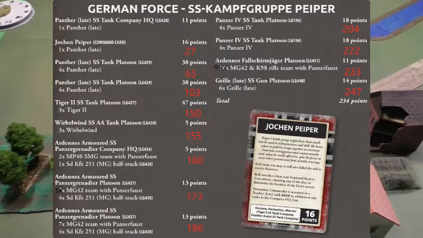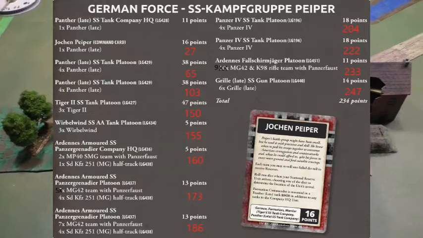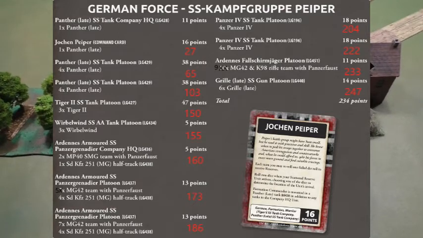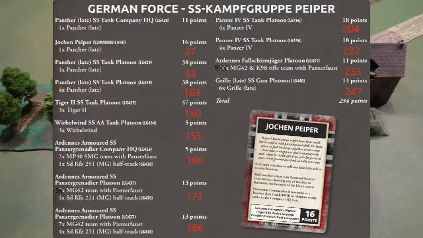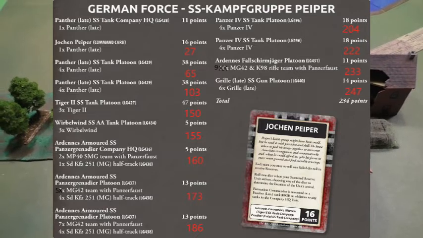For the Germans, as we saw on table 1, the entire force was deployed by the Germans, and we continue with the same force minus teams that were destroyed or lost during the first battle, table 1. So they lost 1 team of the Fallschirmjäger, and they lost 2 teams in a platoon of SS Panzergrenadier.